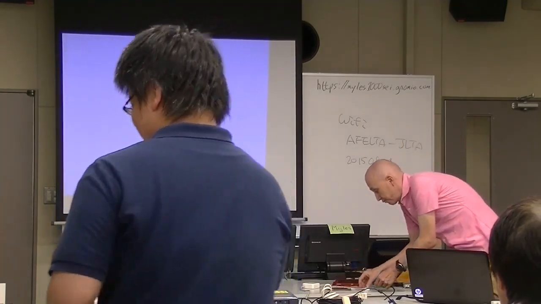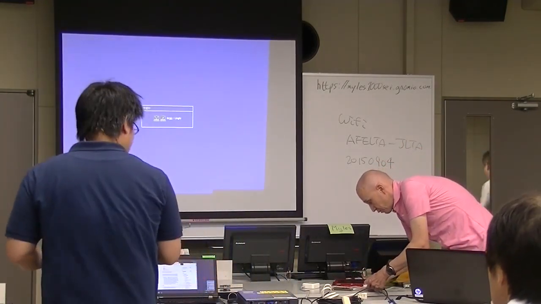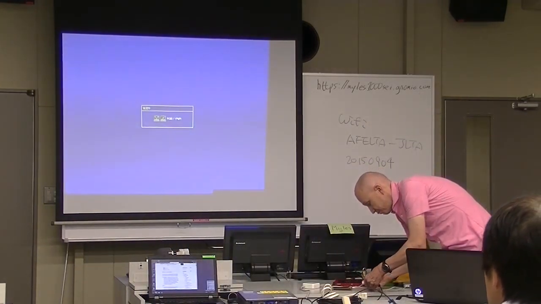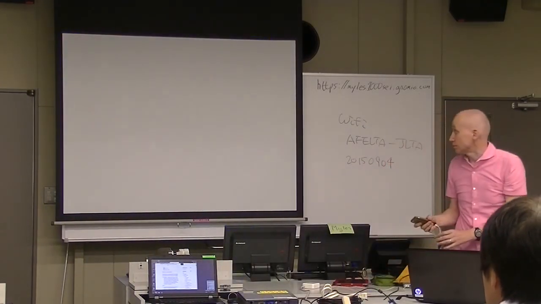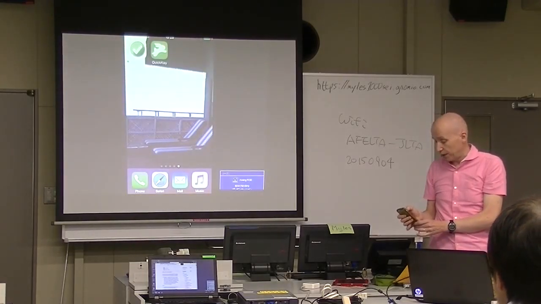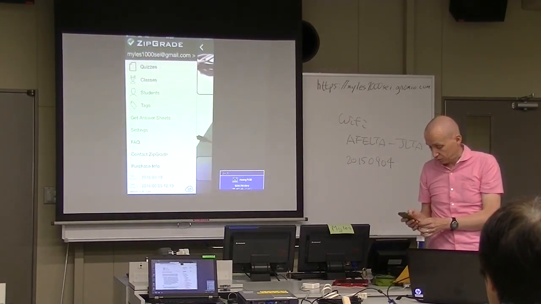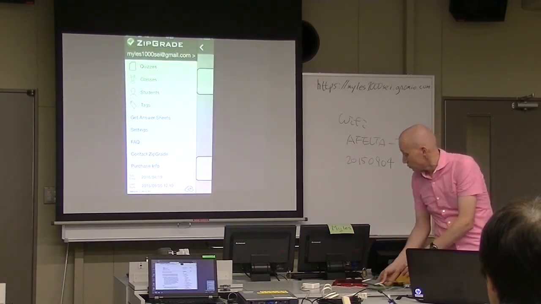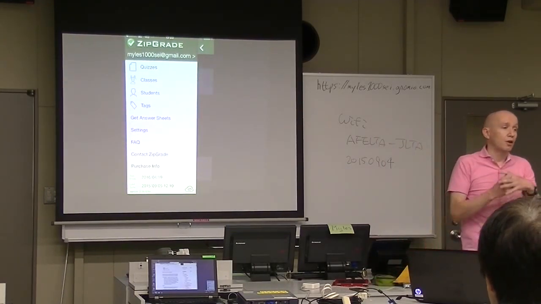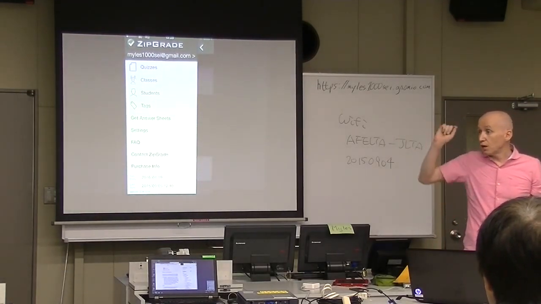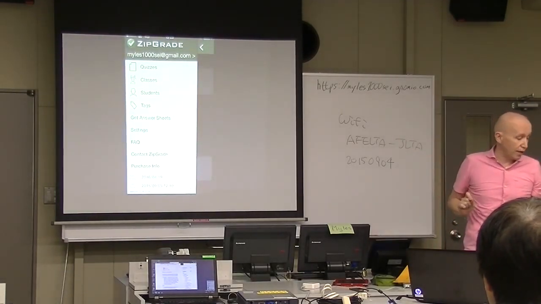And now, with my cell phone, I can start my scanner. It's got a very easy interface for me to upload students in there. Quizzes I can grade.